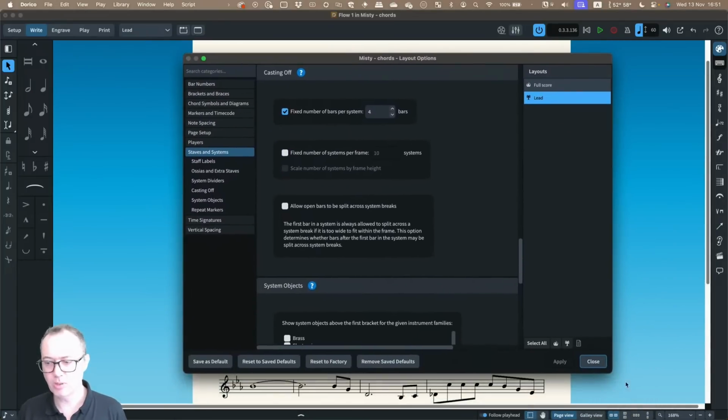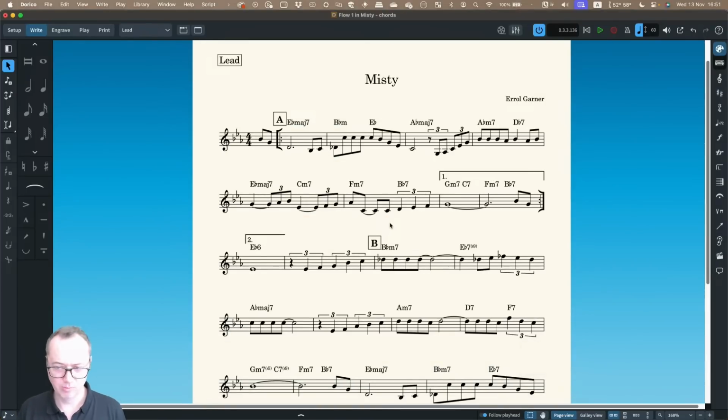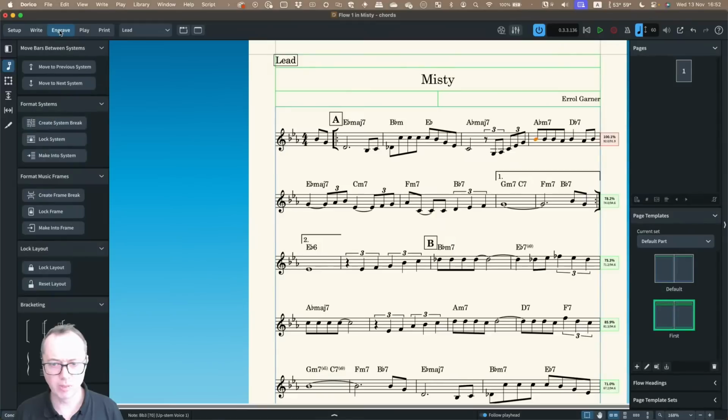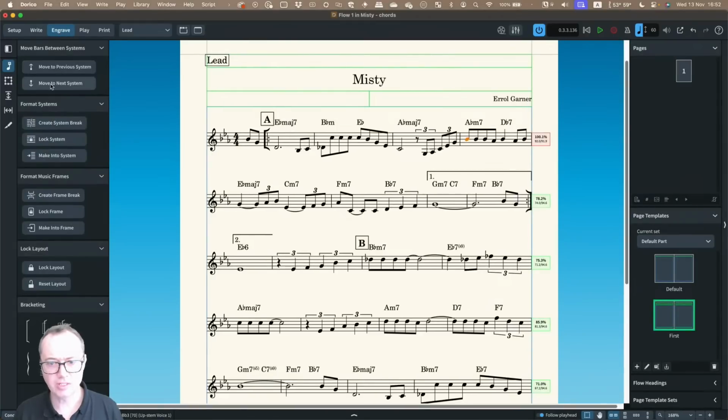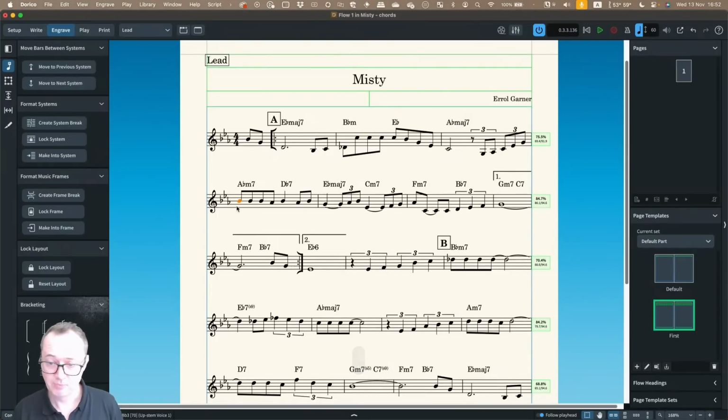The problem is that you don't always want a fixed number of bars, because sometimes you want to change some of them. So actually this is a little bit cramped, and if you have the lead sheet in front of you, you'll notice that this bar should be on the next page. To do that, go to Engrave mode, and there are these Move to Previous System and Move to Next System commands. The shortcuts for these, because they have arrows on them, the greater than and less than symbols, Move to Next System, push that way, is full stop or period. So I'm just going to select this note and press full stop or period, and that moves it to that page there.